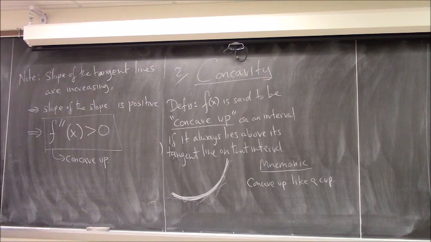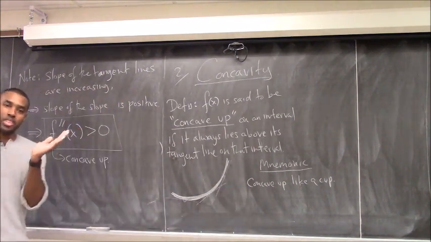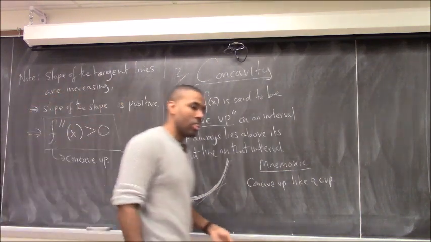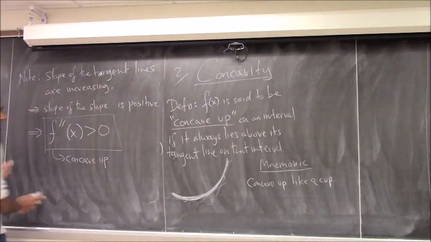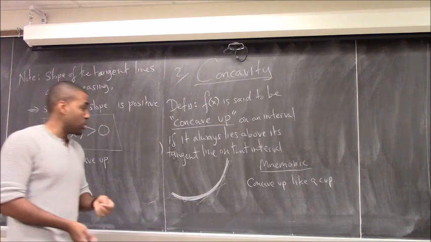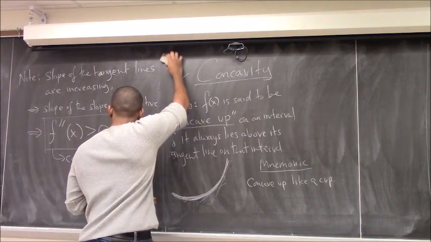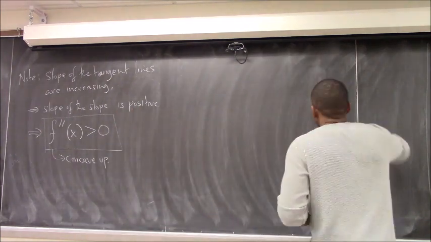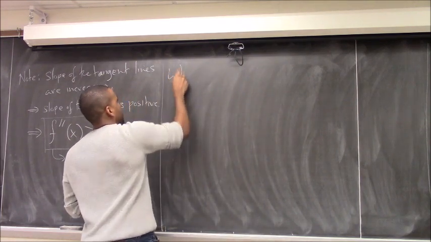Right? So you're concave up like a cup, you're happy, you're smiling, you're feeling positive, you know, everything is nice. This is called concave up. Okay, so this is one behavior that a graph can have, and it's going to be a behavior that's actually going to be meaningful to us. So I can give you an example. What does this mean?